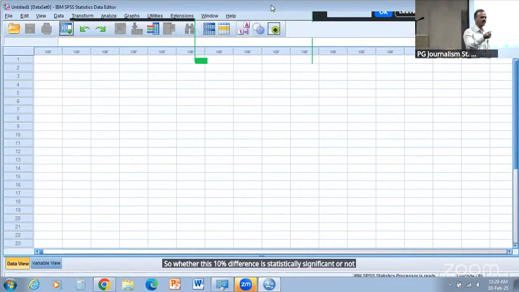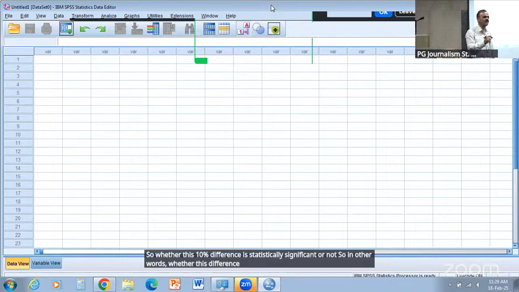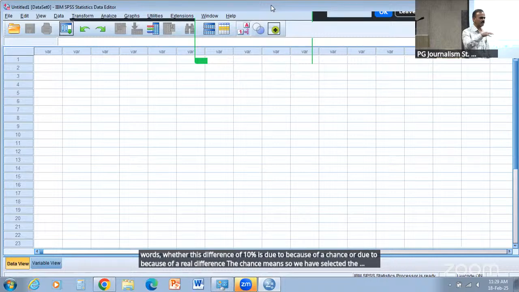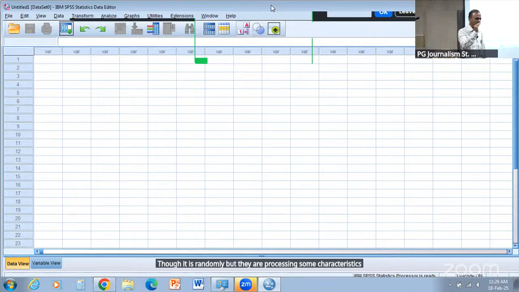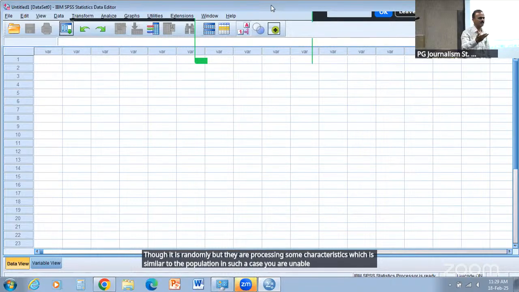In other words, whether this difference of 10% is due to chance or due to a real difference. Chance means we have selected the sample randomly, but it possesses some characteristics similar to the population. In such a case, you are unable to reject your null hypothesis because there is no real difference between the population value and the sample value.